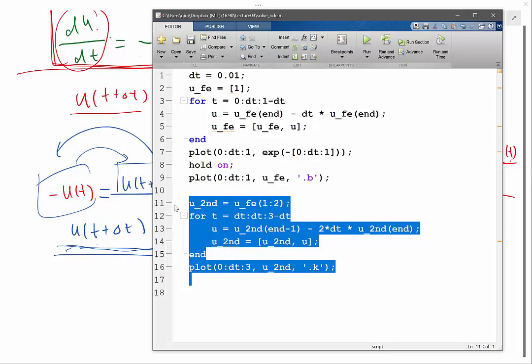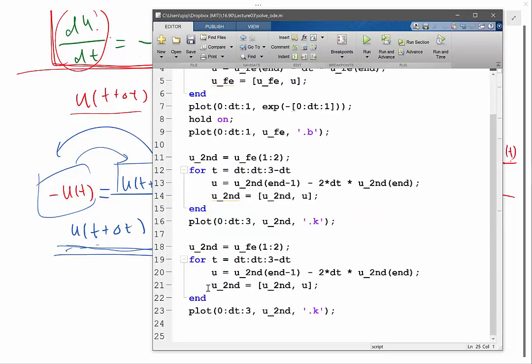So the second thing I want you to see is, how about our fourth order scheme? Our fourth order scheme has to start with a second order scheme. How many points do we need? We need 4 points to start, right? So 1 to 4. And here, which delta t should we start with? We already have 0, delta t, 2 delta t, 3 delta t. Yeah, 3 delta t is what we need to start, right?